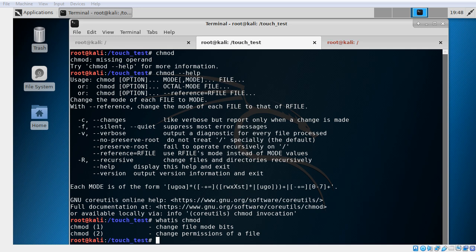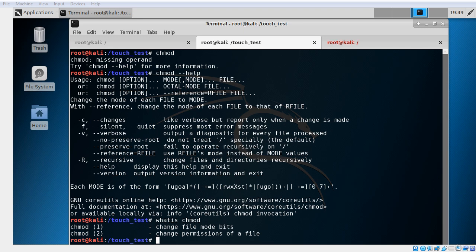A quick explanation of the chmod command: it can change file system modes of files and directories. The modes include permissions and special modes. Each shell script must have the execute permission.